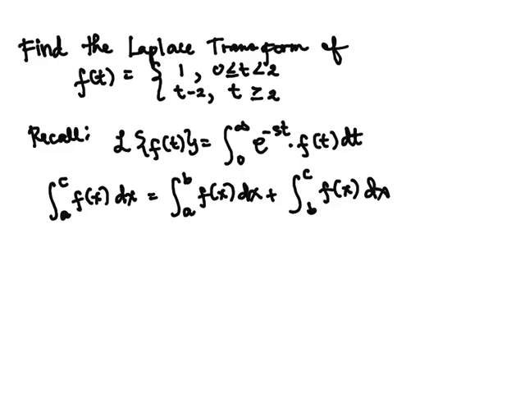In this video, we will discuss an example of finding the Laplace transform of a piecewise-defined function. As you may recall, a piecewise-defined function is a function that is defined differently at different domains. So for instance, if you have here a function f of t equal to 1 when t is from 0 to 2, and t minus 2 when t is greater than or equal to 2, then you have here a piecewise-defined function.